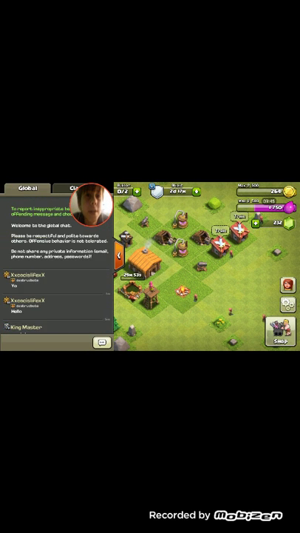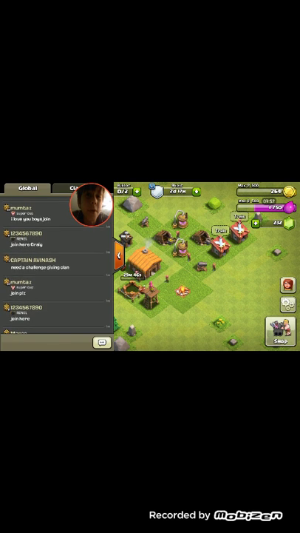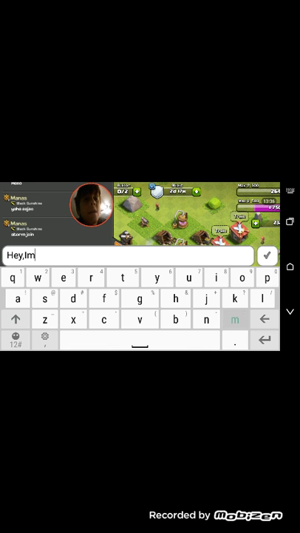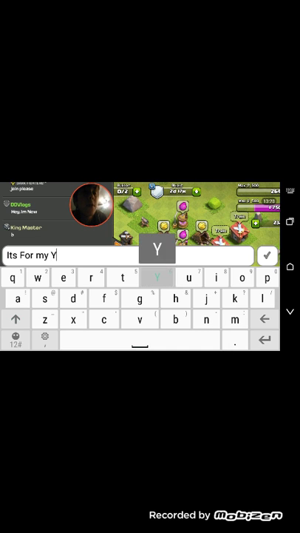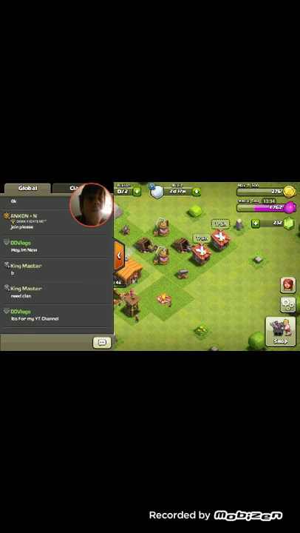Let's go in global. See, I don't have a clan. Whatever I do, I'm just going to make a clan for everything. I'm going to be like, hey, I'm new. Aw, frick, that's the bad part. I'm literally just going to advertise myself in global. They're going to be like, I don't believe you. This is global for you. It's cool.